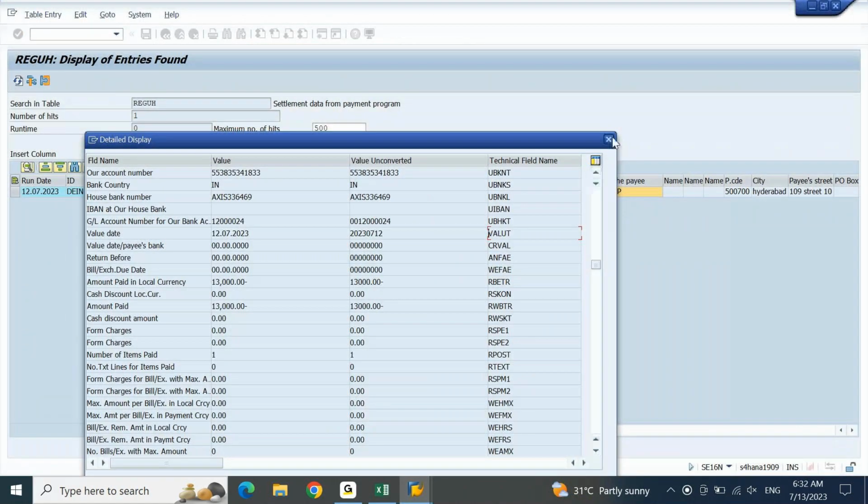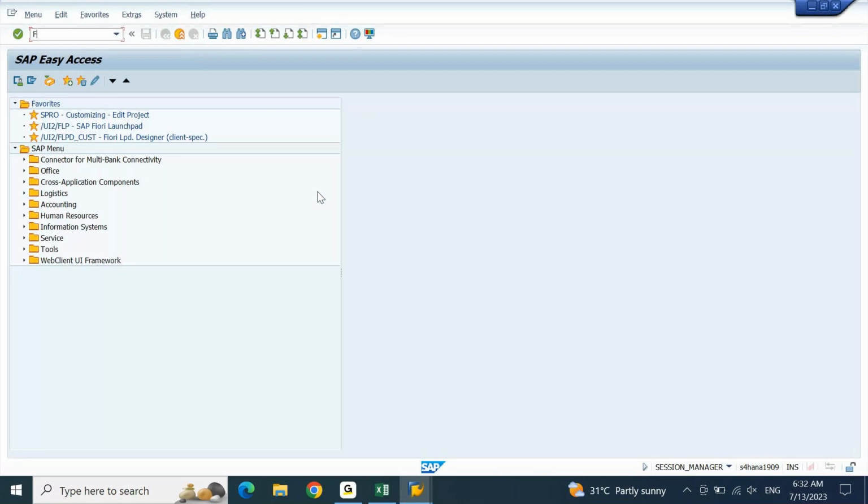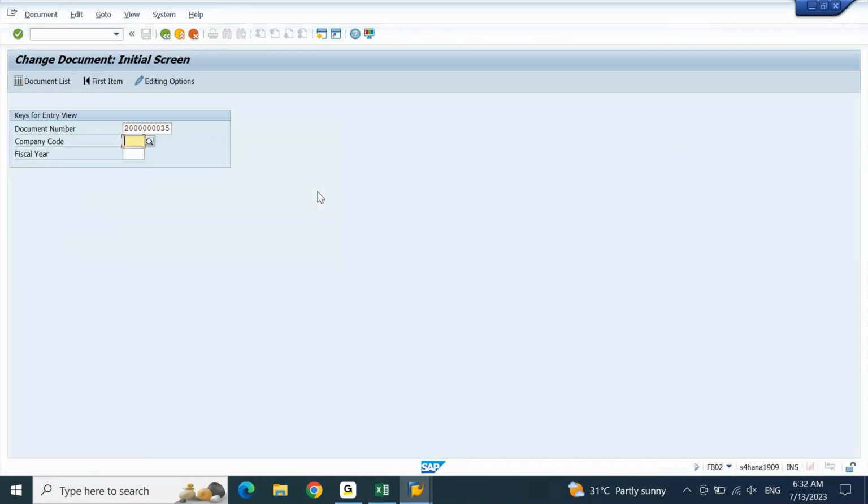If you look at this document only, for example, 2 all zeros 5, FB02, this document DEIN, 2023.